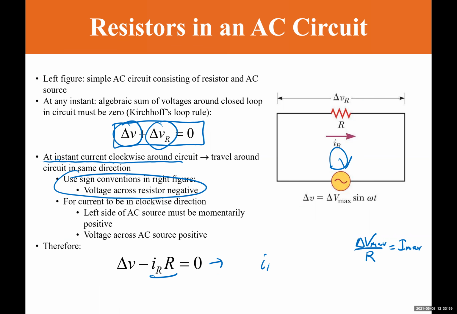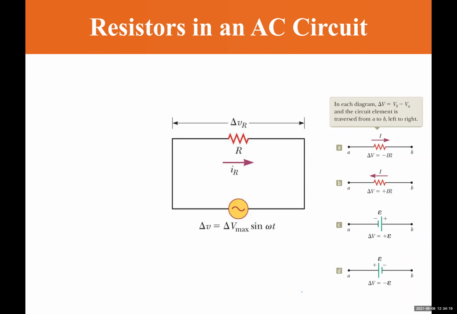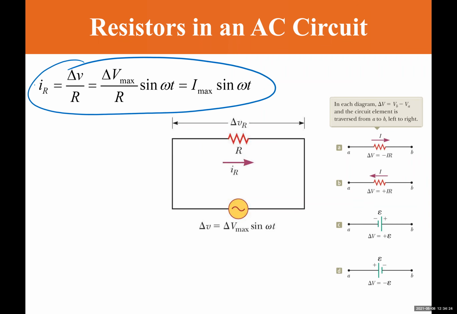We can say that I R times the resistance is equal to delta V, and then plug in whatever, in terms of this, divided by R, gives you the current through the resistor, where delta V was the time varying voltage, and then we plug in everything. Then what we will get here is this, right? So this ends up giving you the maximum current, where the maximum current is the ratio of the maximum voltage over the resistance. Then sine of omega t is carried from the time varying voltage equation. Then you get the time varying current equation.